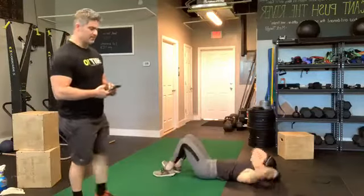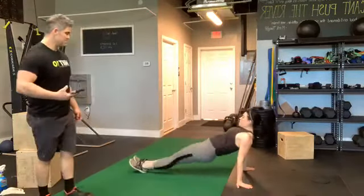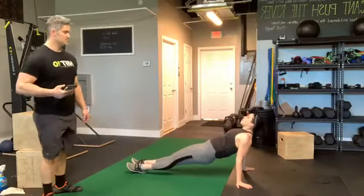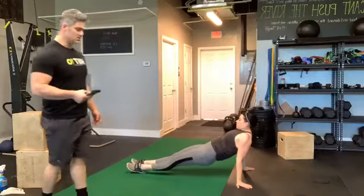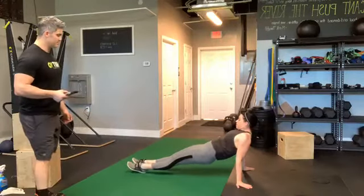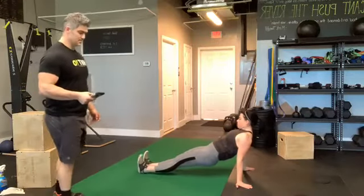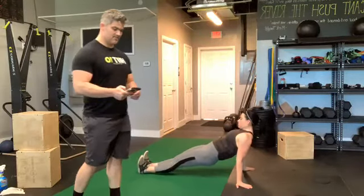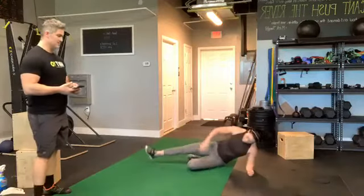And reverse tabletop. Get set. Ready and up. Come on. Big squeeze. Squeeze those hips up high. Squeeze them up. Toes towards you if you can. And back to the ground. One more set on your side. Get ready. Up.